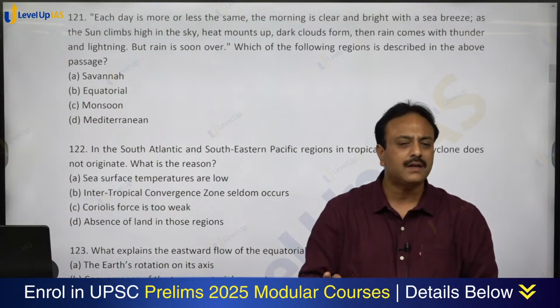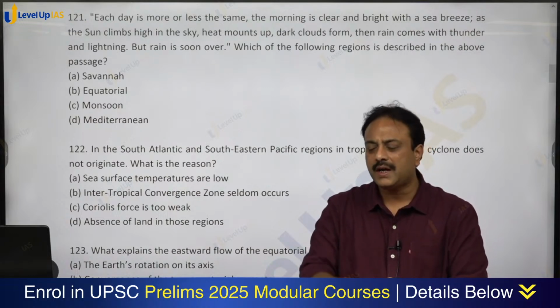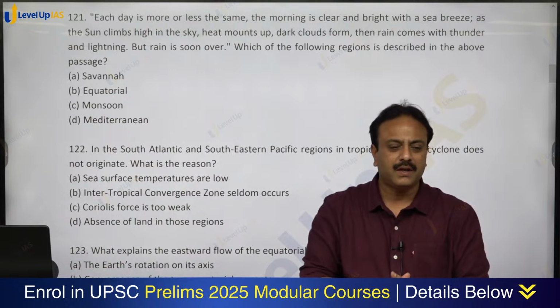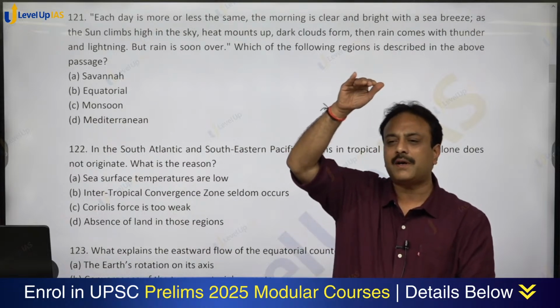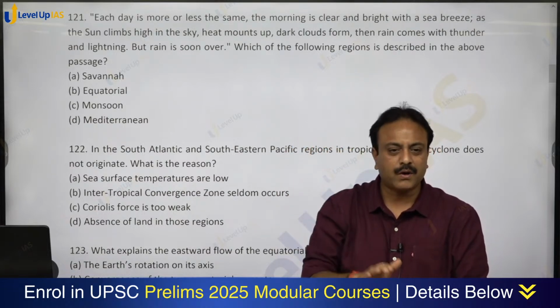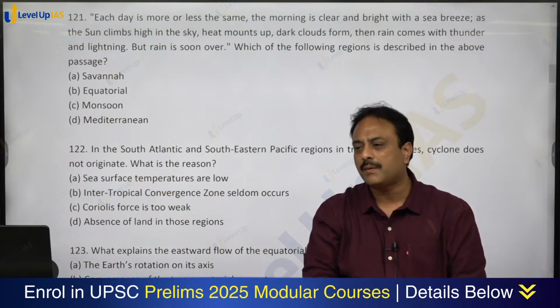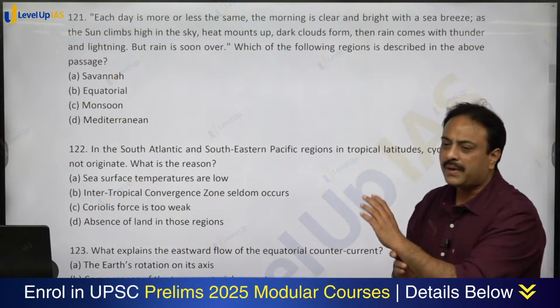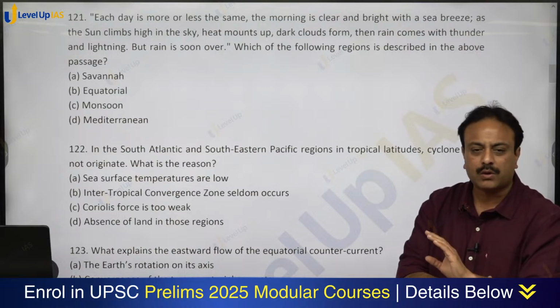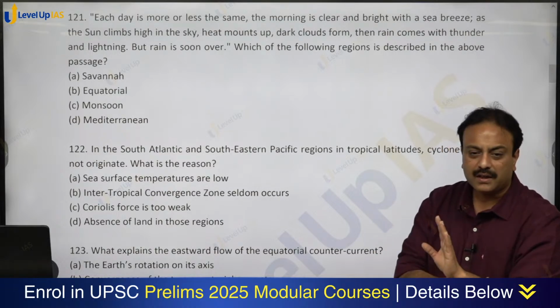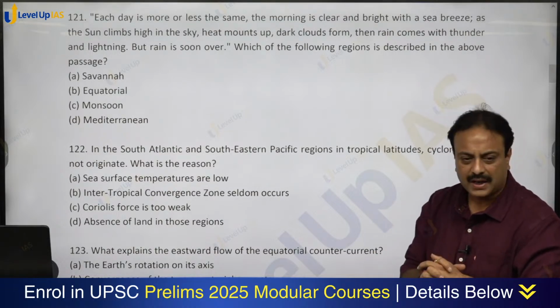Any equatorial region, where you have a source of water and you are close to mean sea level. If you stand at 2000 metres height above the equator, it will not happen. If you are close to the equator and close to mean sea level, this is a common phenomenon at every equatorial region throughout the world. No one can change that, and that is the equatorial type of climate.